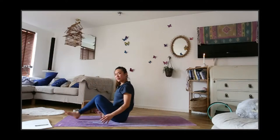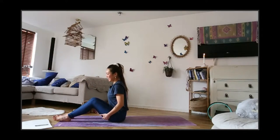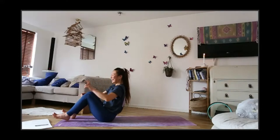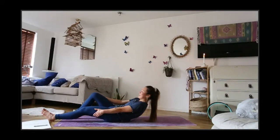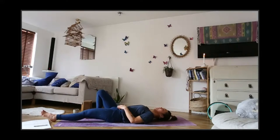Nice. So we're going to work a little bit on the backs of the legs, a tiny bit more, and quite a nice exercise. It depends how the backs of your legs are. So we're going to lie down. Okay, make sure I don't muffle my mic up for you. Lying down.